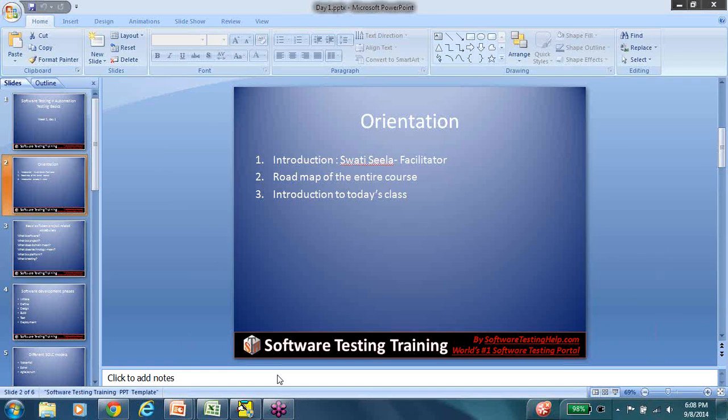In this class, we don't take anything for granted. We start from the absolute beginning, assuming that we are all starting from zero. By the end of this session, we all aim to become proficient in the software testing, manual testing fundamental concepts. Irrespective of what background you come from, this class is going to be easy to get on with.